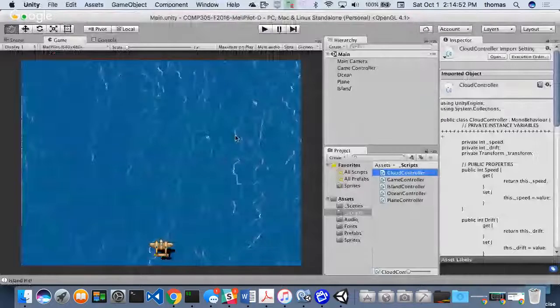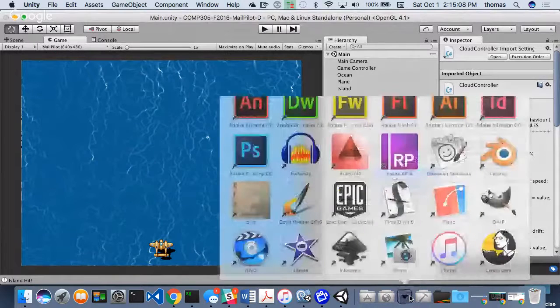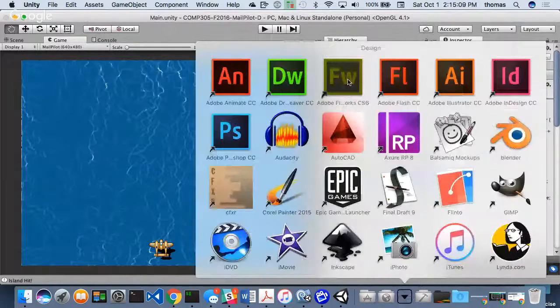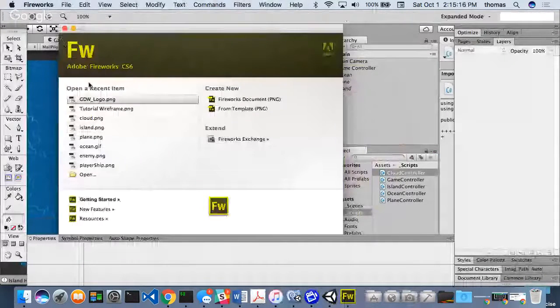If my cloud controller describes my cloud behavior, then we have to think about the game object hierarchy. The cloud controller is just a script that's part of the game object. Back to our drawing board again. Let's go back to our drawing board so we can record this piece. Right? So the way the hierarchy works is the following. When we have a game object, I'm just going to make a new script.